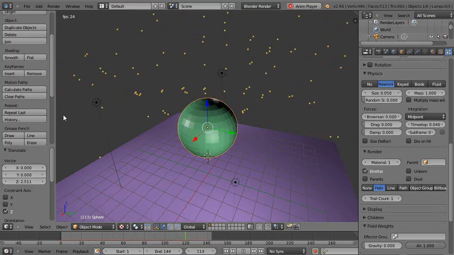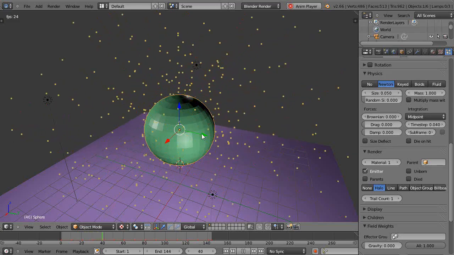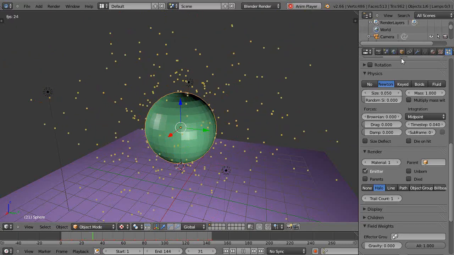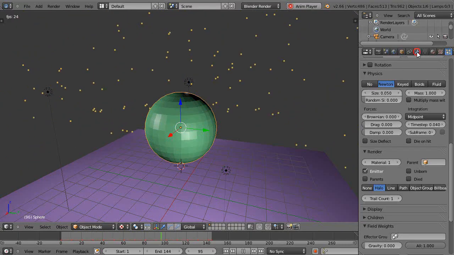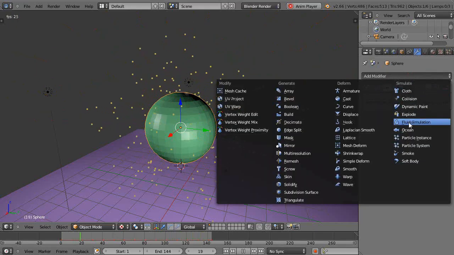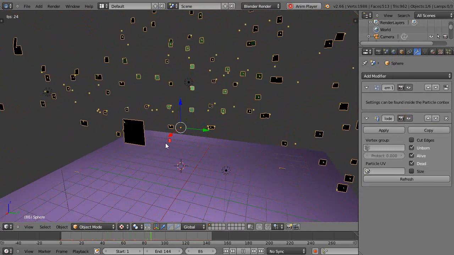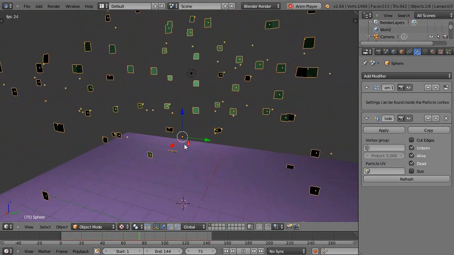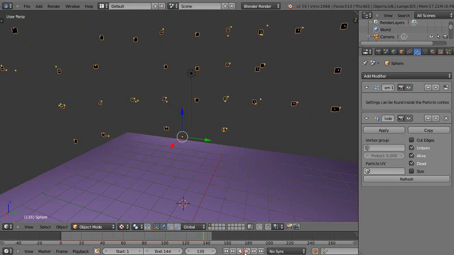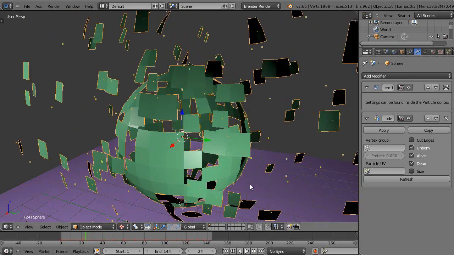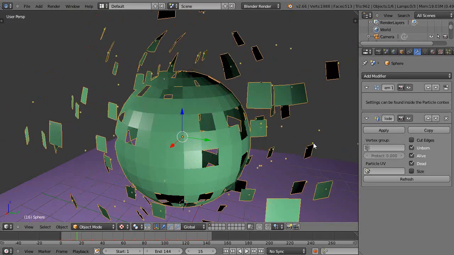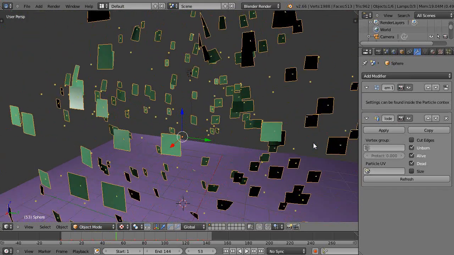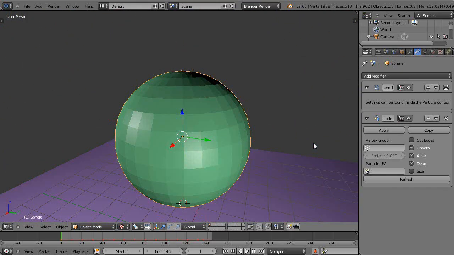Now with that in place, the next thing we want to do is add a modifier to it. Instead of just individual particles coming out, we want the individual faces to come out. So we'll go over to the modifiers and add an explode modifier, and just by doing that, it takes all those faces. If I stop this and come back down here, you can see it's basically doing individual faces. Sometimes it looks like two or three faces at the same time, but it's actually doing it on the individual face.